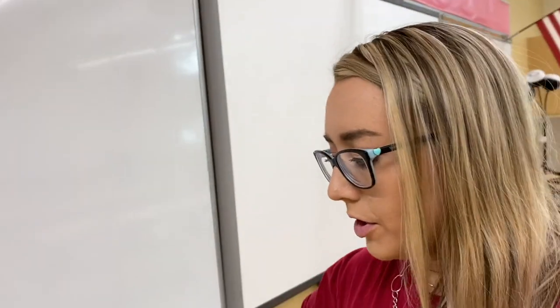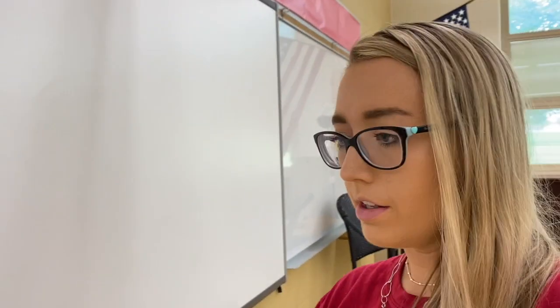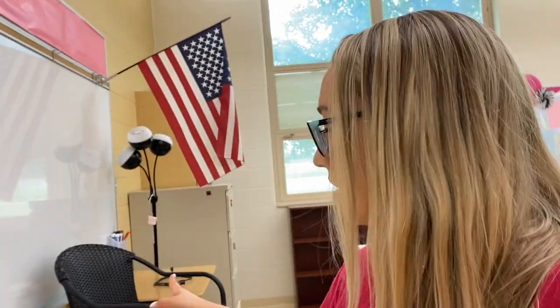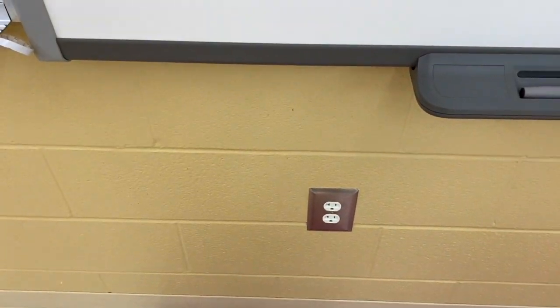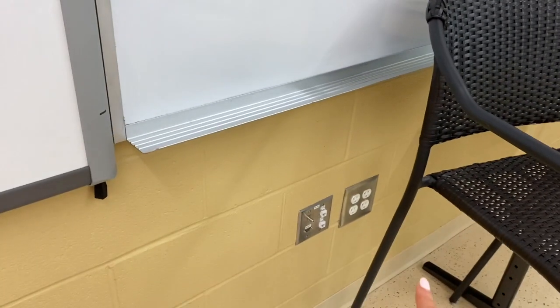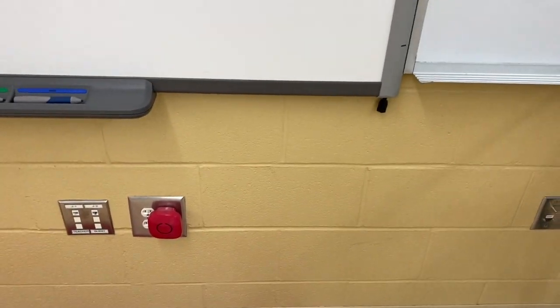So right now I just put tape, but I have to figure out what I'm gonna do to have those hold. But it looks like it will at least fit into this outlet. So this one might be a little bit trickier just because of the outlets. This one, I'll just have to tuck the end underneath the smartboard, but it's fine, it can go to that outlet. But over here, my outlets are here and here.